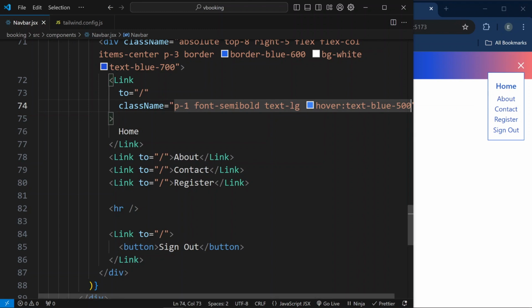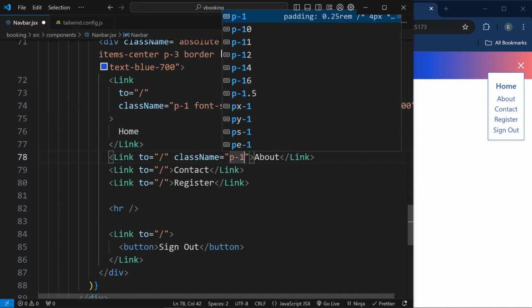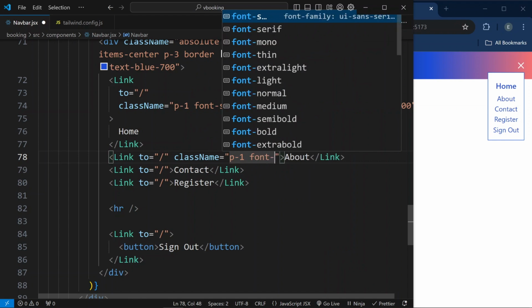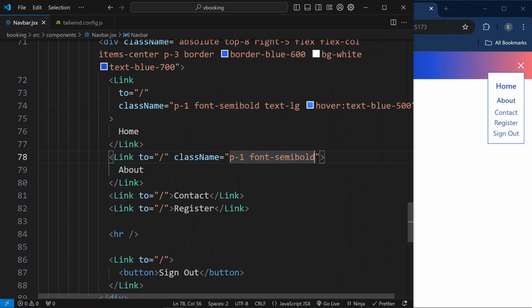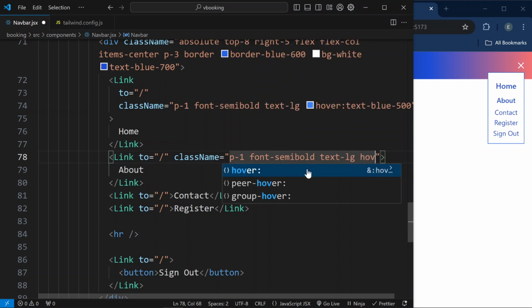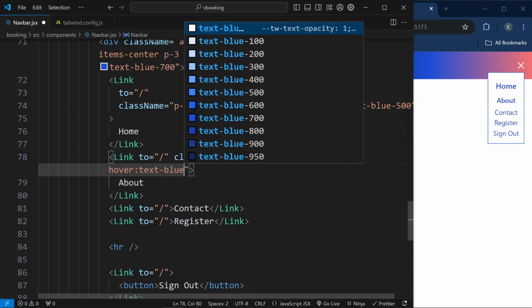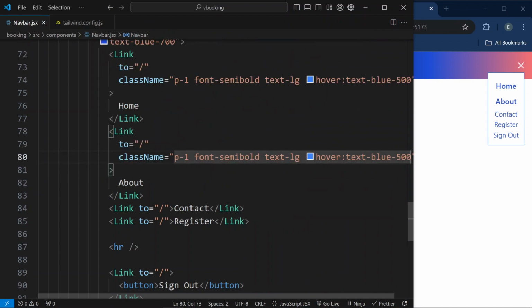Okay. Let's also style other links as well. Padding 1, font semi-bold, text LG, hover text blue 500 like this.